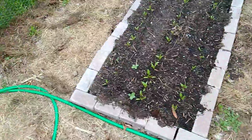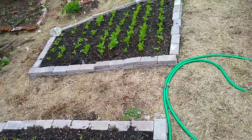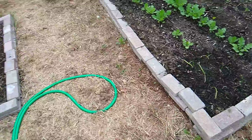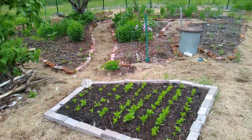Basically everything's growing really well. No predatory problems this year so far. Could be the wolf urine I added. I don't know. I know deer don't like marigolds, so that might help at least over in that one bed. I'm not so sure that it's going to dissuade them from a good meal, but everything's going pretty well.